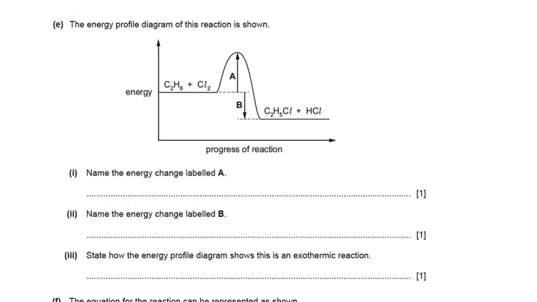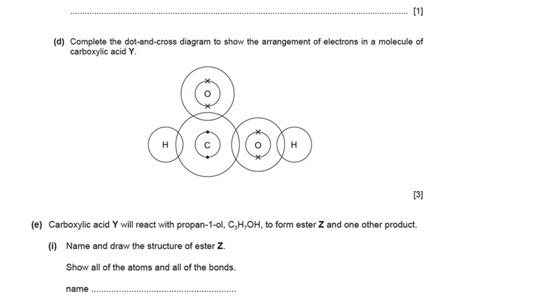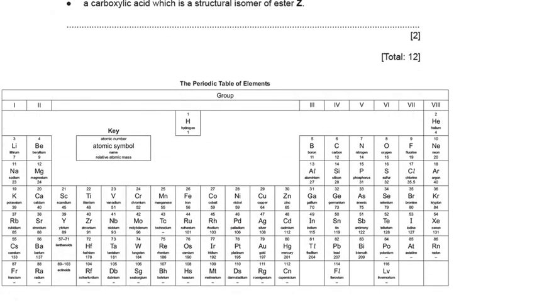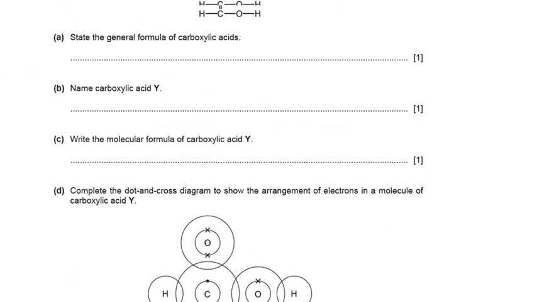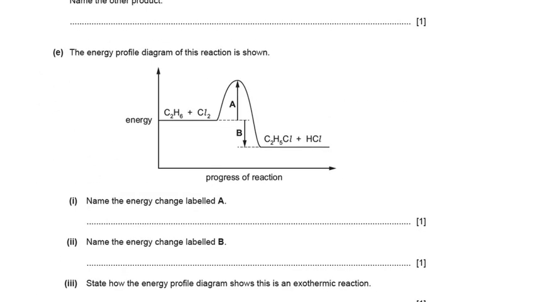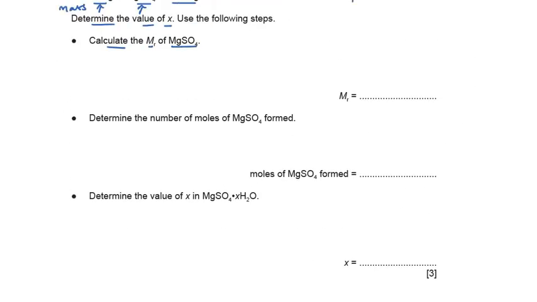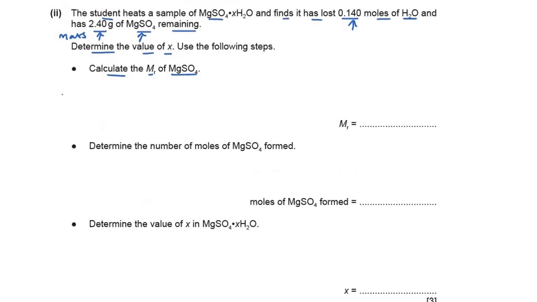So let's go ahead. Actually I remember the atomic mass of all, but for students it's necessary to refer to the periodic table. So let's have a look: magnesium Mg is 24. Sulfur, you can see here, is 32, and oxygen we already know is 16. We need to add up all of these masses to calculate the Mr of magnesium sulfate, that is the molecular mass of magnesium sulfate.